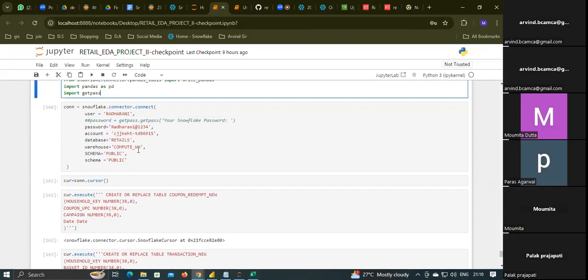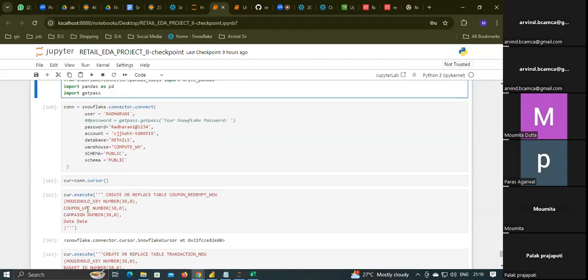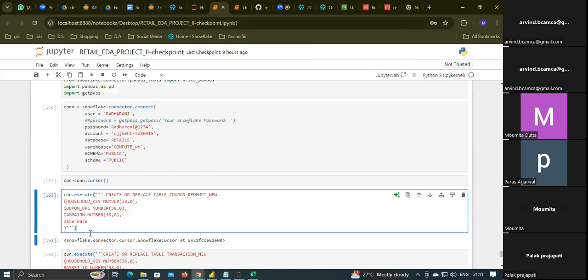Just we have to create it. Okay. But it is transformed new data, right? See, transformation: the main problem is Snowflake, because we can do the EDA on normal raw data and we can transform the data. But because of the Snowflake problem, there is some issue, so I can't change the raw data. That is why I have to create the new table, and then I can transfer or push the data.